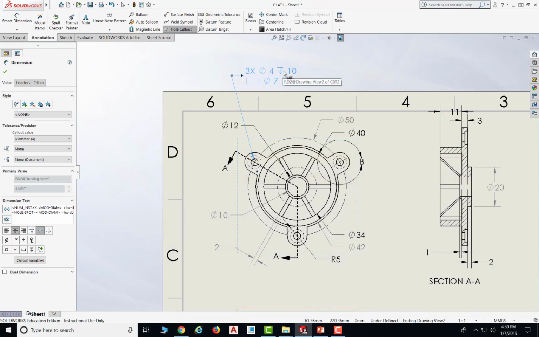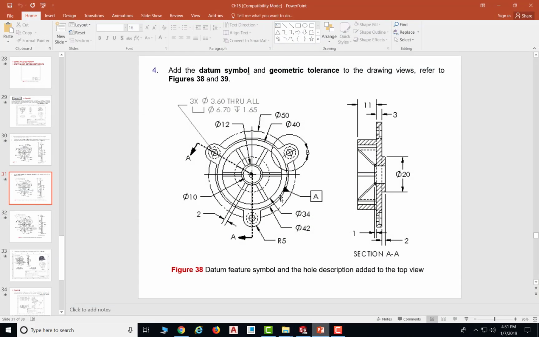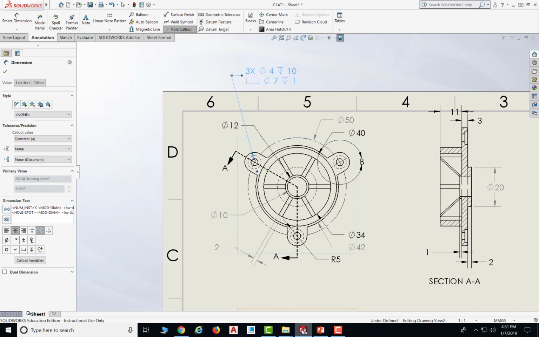If you had the same issue, and you really want to change it, you would have to go back to your model and change that. Another thing is the decimal places. There are supposed to be 2 decimal places here. So let's go ahead and change the decimal places. I'm going to go here and change it to 2 decimal places.